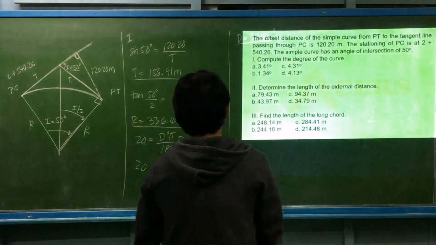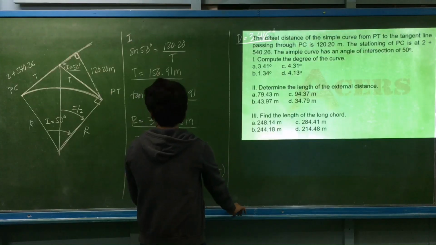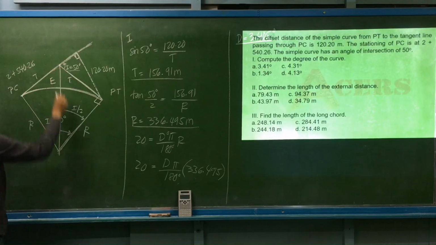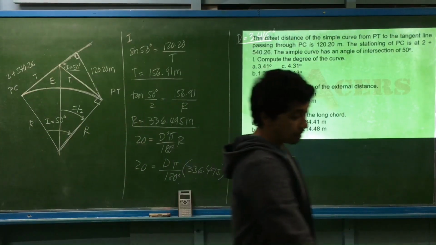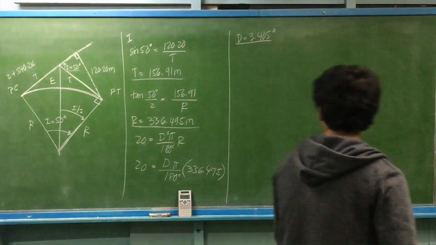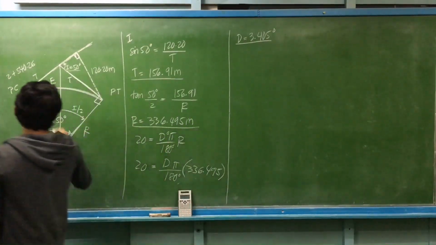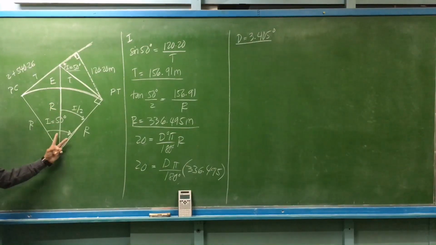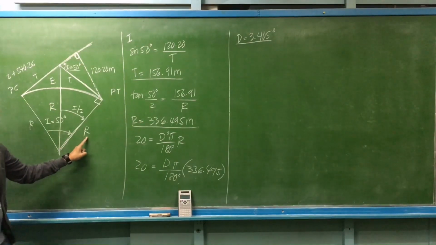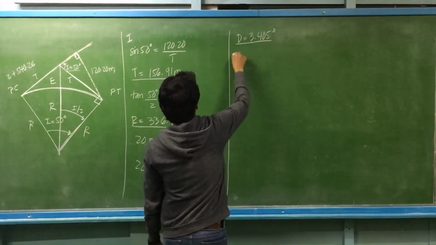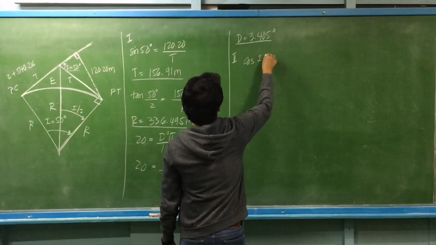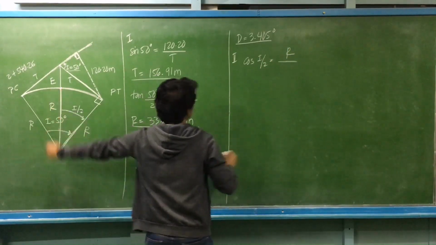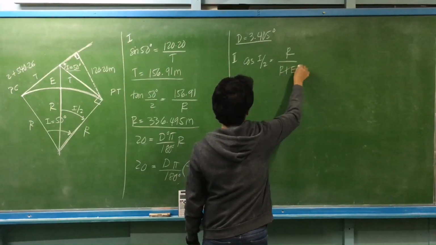Second requirement pala. Okay, second requirement is determine the external distance. Ito yung ating E. Okay, how to compute for the external distance? Ano yung kailangan nilang gawin? Mag-consider ng right triangle. From this point, papunta sa center ng curve is the same as the radius. We can use cosine since meron naman tayo radius. So for the second requirement, this is the cosine of I over 2, adjacent side is radius, hypotenuse mo is R plus E. The radius plus the external distance.